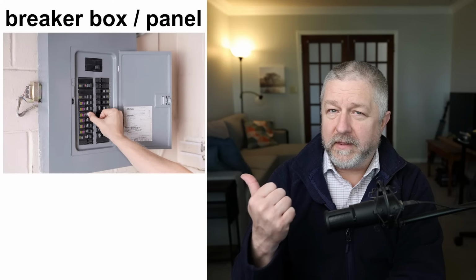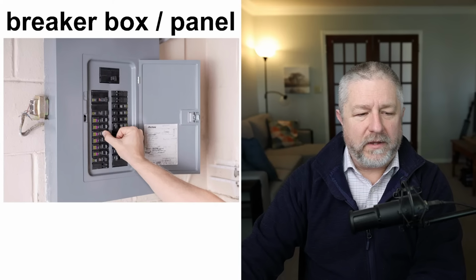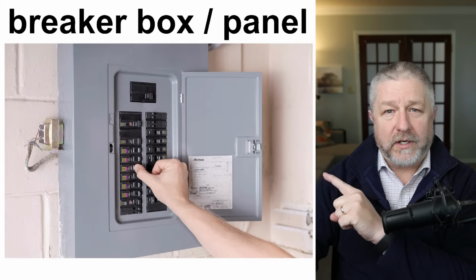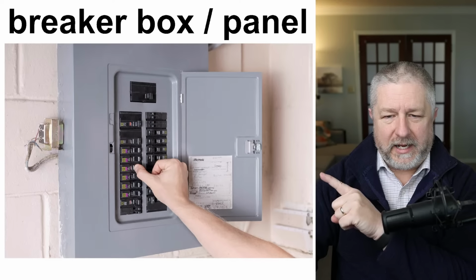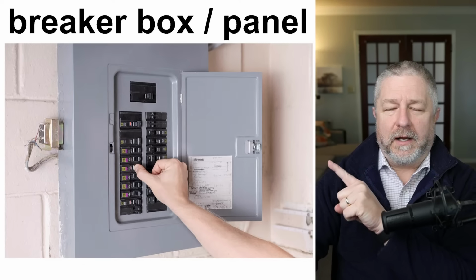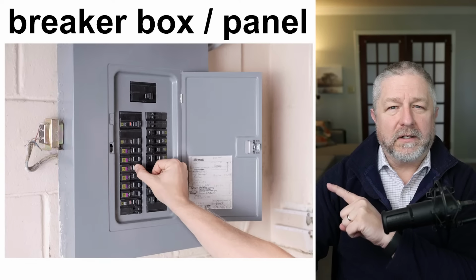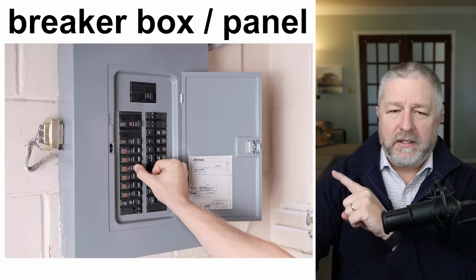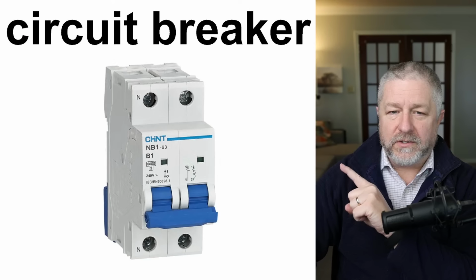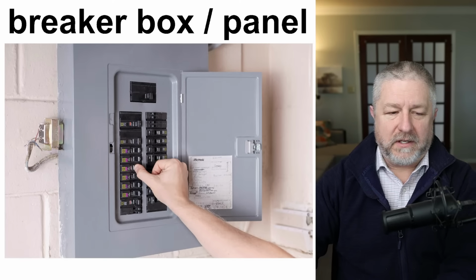You most often find them in a breaker box or what we call a breaker panel. This is what they usually look like in North America. I know in different parts of the world, they look slightly different. This one has a series of breakers. This looks almost exactly like mine in the basement, which is usually where they're found in North American homes. But you can see there is one breaker for every electrical outlet and for almost every light in this person's house. And again, the circuit breaker will trip. That's the verb we use if there is a fault.